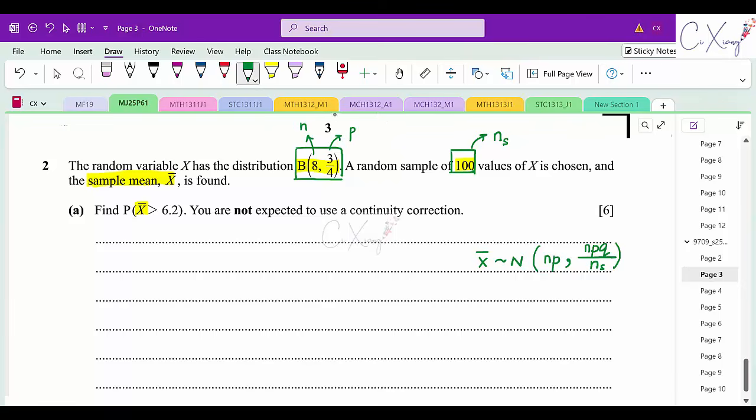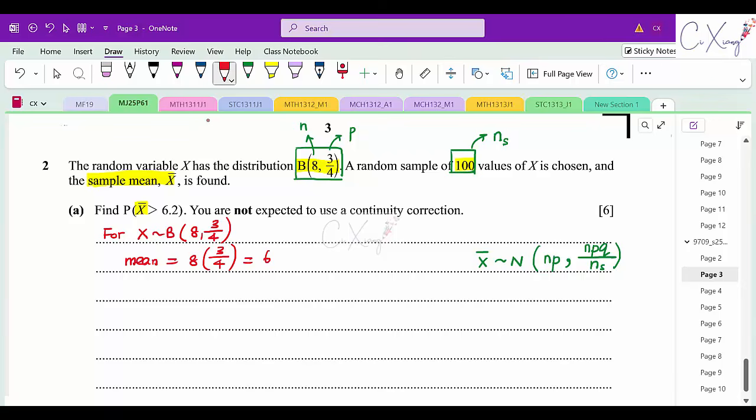Okay? Yeah, then after that, we are using distribution to calculate the probability that they want us to find. And let us start. For binomial distribution, I want to calculate the mean first. What's the mean for the population? This one I call as population now, right? Then to calculate the mean, it will be n times p. So 8 multiplied with 3 over 4, and I will get 6.